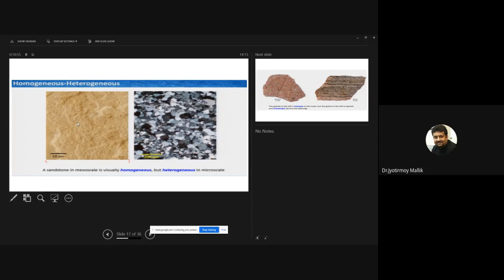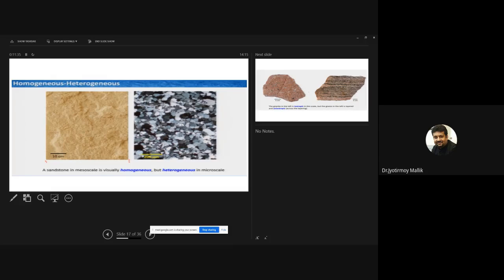But then I take a small chip out of this sandstone, make a thin section out of it, and look at it under a microscope. I hope you have seen some microscopic photographs before in your life, and you can see that the same material appears something like this. You have quartz. Everything is quartz there, but they have different colors under plane polarized light, due to different optical axis orientation. Now, if I show you this particular picture and ask you a very simple question, whether it is homogeneous or heterogeneous, what would you say?